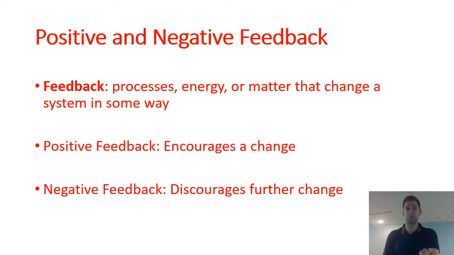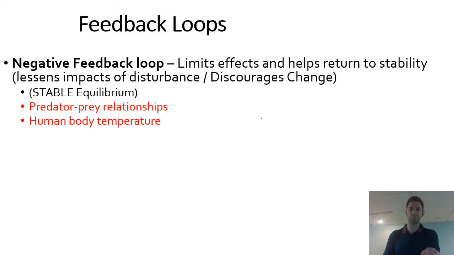OK, and then last bit, I think I've said this is last thing a couple of times, but I think this is the last last part of 1.3. And it's this idea of feedback. Feedback is a process or energy or matter that changes a system in some way. And feedback can be positive, meaning it encourages the change, or it can be negative, meaning it discourages the change. These terms are actually a bit confusing because they tend, they're opposite of what they sound like. And I'll explain that in just a moment. A negative feedback loop is something that limits the effects and helps return to stability, meaning if there's some sort of disturbance, negative feedback will help return that system to what it was before the disturbance.